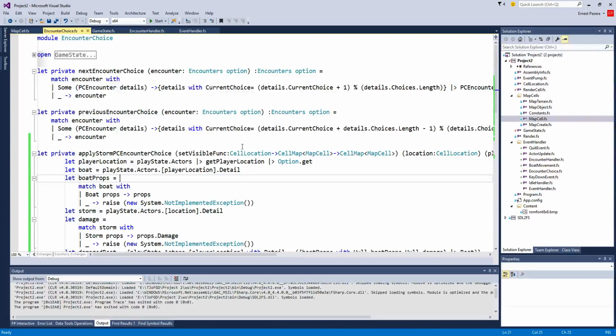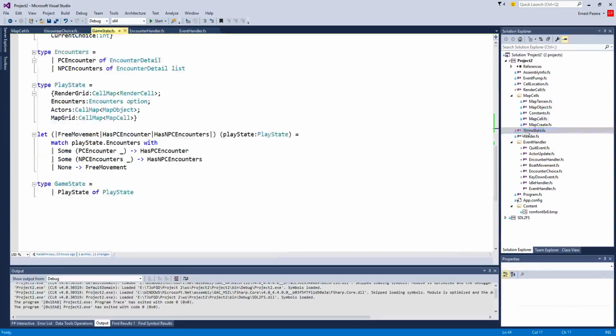So we've got that. What we don't have... I don't know if I want to tackle that today. The one thing I don't have is a state for what happens when you are dead.